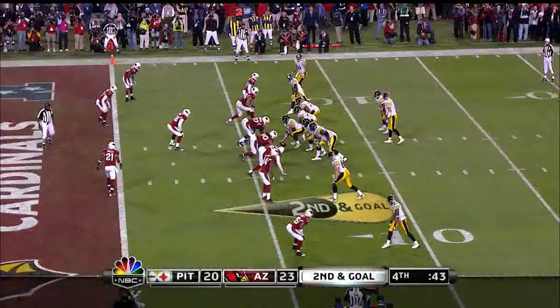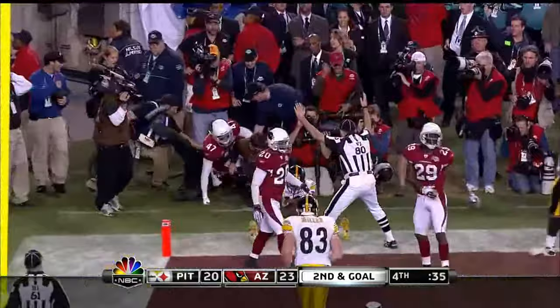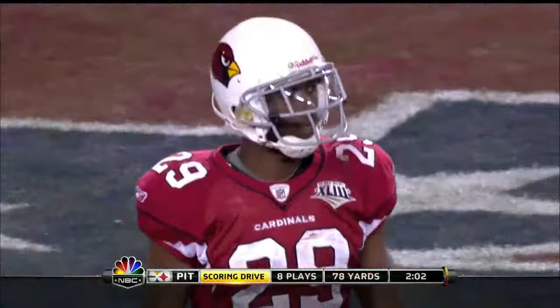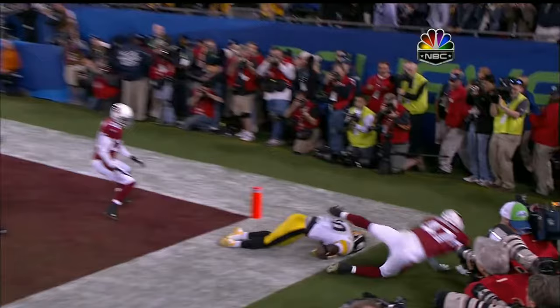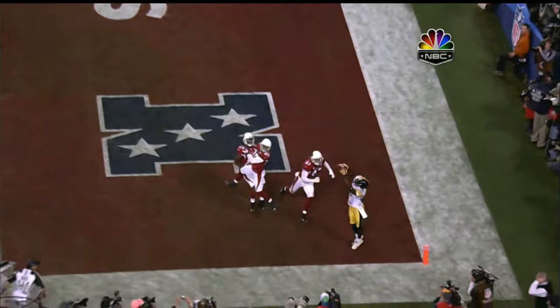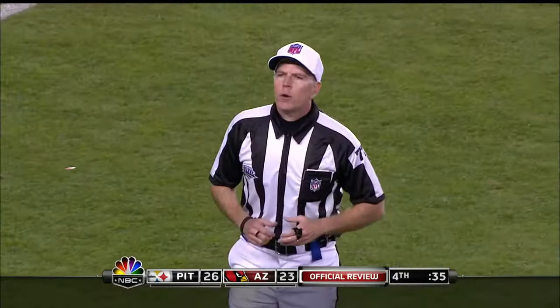Leonard slot left, Washington outside left. Roethlisberger pass — throws to the back of the end zone and it is caught for a touchdown by Holmes. The official comes in — let's just make sure he's in — feet down and control of the ball. Amazing. Three Cardinals are there. The right foot is coming up but it's down on the ground. Does he toe tap it as he has control of the ball? He has control all the way through. And that's the whole issue right there. He has both feet down and control of the ball. After review, the receiver controlled the football, came down on both toes, inbounds. Touchdown.